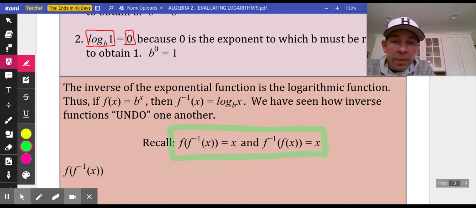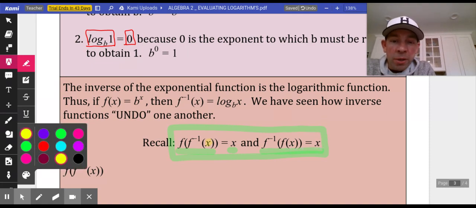So let's say if we composed and we did f of f inverse of x, the answer is just going to be x. Or if we did f inverse of f of x, the answer is going to be x. So again, we always say, think of it this way. You start with x, you perform f inverse to that x, and it changes the number, right? But then you perform f of that new number. f just undoes whatever f inverse did to begin with, and you're back where you started with the x.